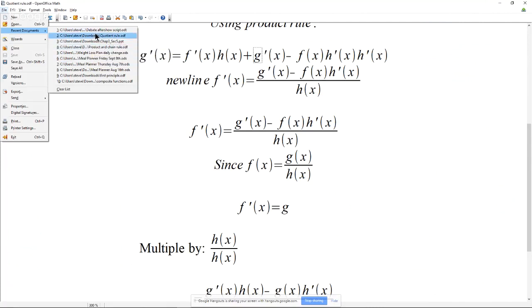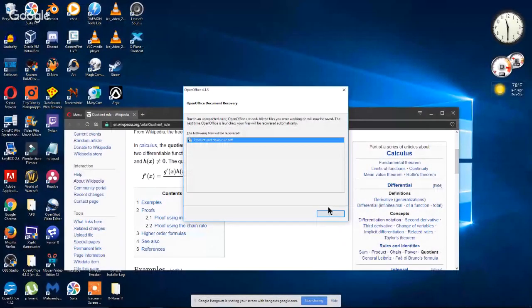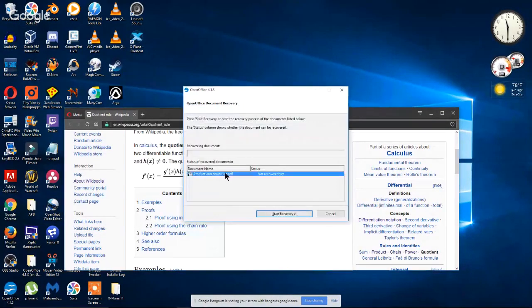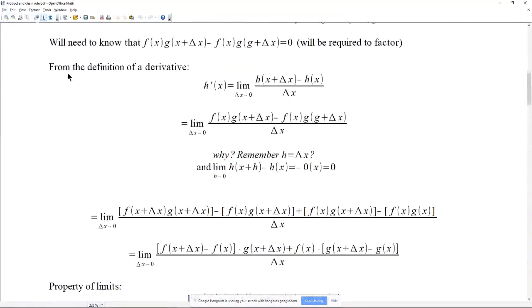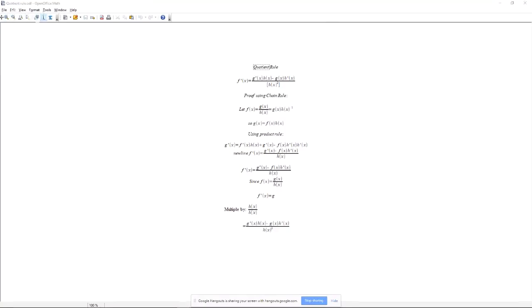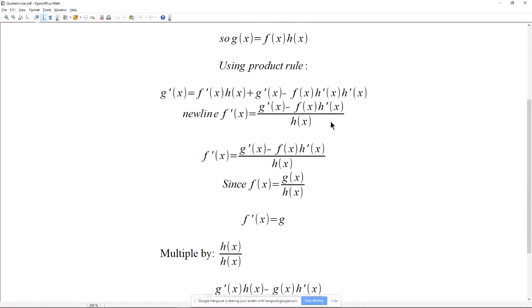This is the quotient rule, right? Okay. This is why I wanted to switch. Another reason why I wanted to switch to Linux is because it uses a different thing, LibreOffice, and I like it better. It doesn't have this Office recovery stuff that I keep having to do, and doesn't freeze as much. Have you tried it with Microsoft Word or anything like that? No, I don't have to use Microsoft Word, but it's very similar.